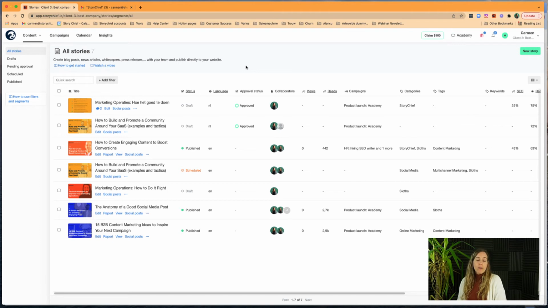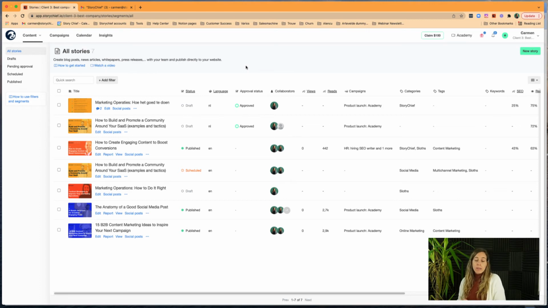So if you want to give your clients access to the workspace, then you need to work with different workspaces so that each of them can be assigned to the right one. Also, another problem of working with only one workspace is that you have to connect all the channels, all the blogs, all the social media channels, and when publishing the content, you may make a mistake and publish the content in the wrong channel, which is actually a really big mistake. So it implies that you can make some mistakes by accident.